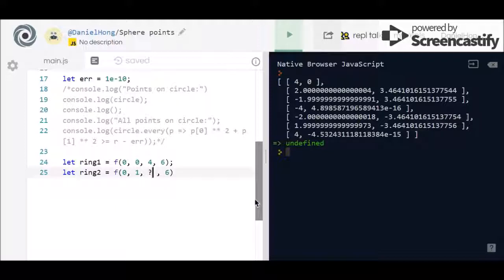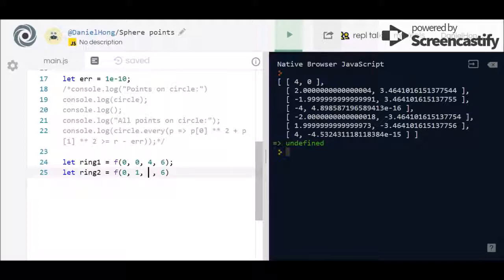We calculate the radius of this new point, which I'll need some paper to figure out.